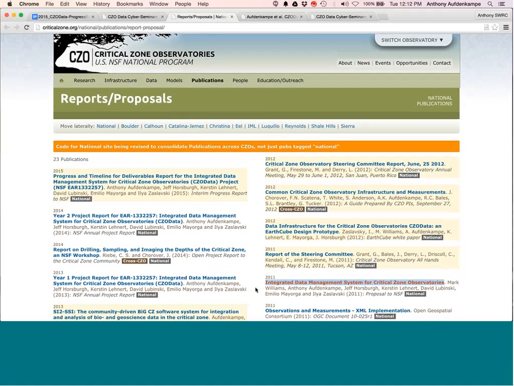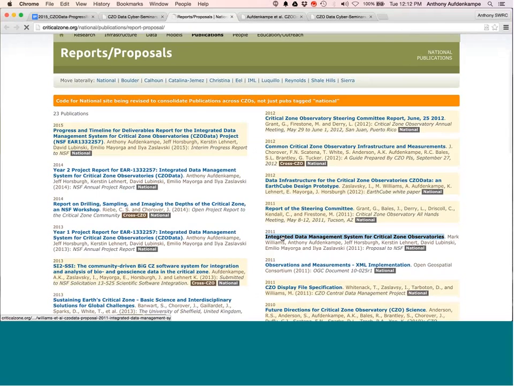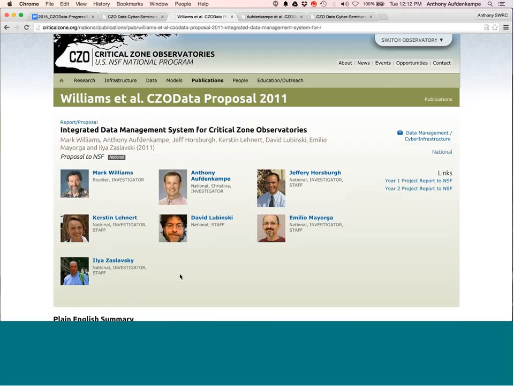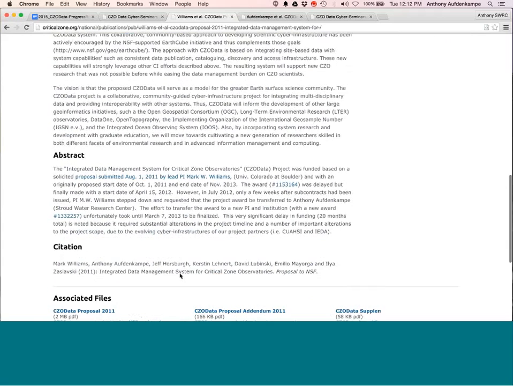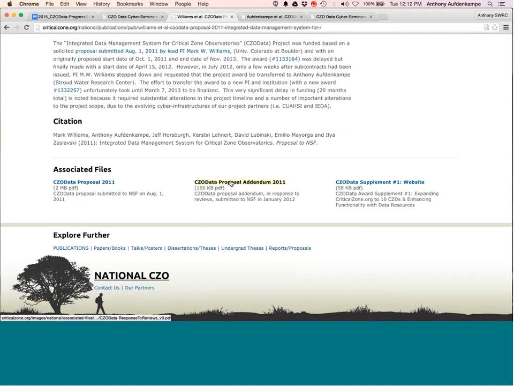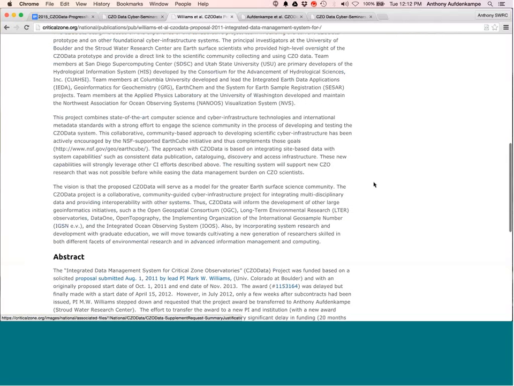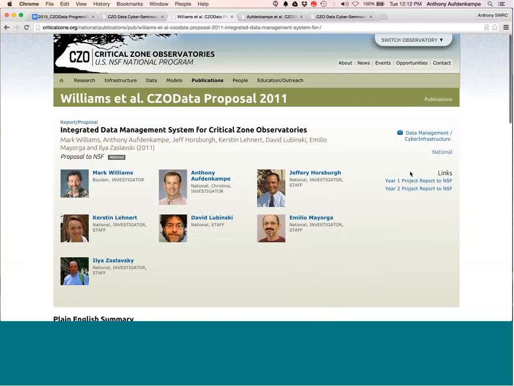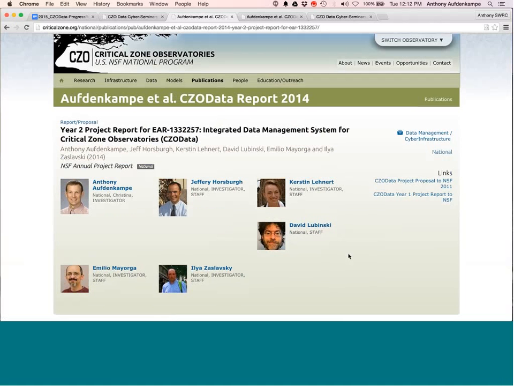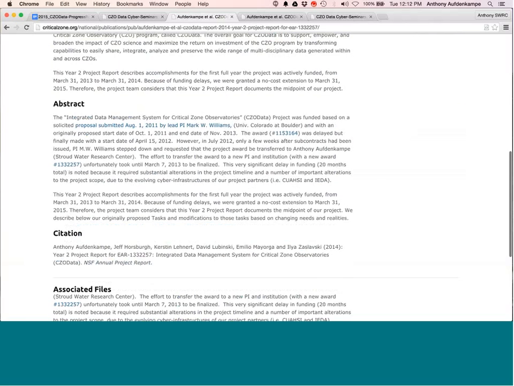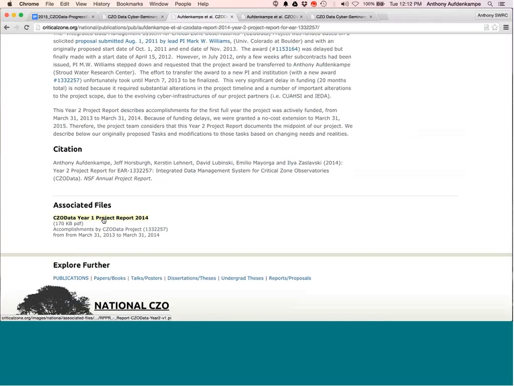You can see our original CZO proposal is here, and all the files associated with it: the entire full proposal, the proposal addendum where we give more details about our 13 tasks, and the supplement that we received a year later for website development. We've tried to connect the various reports so you can also read our progress reports that we submitted to NSF, with an abstract and then the full text of the progress report.